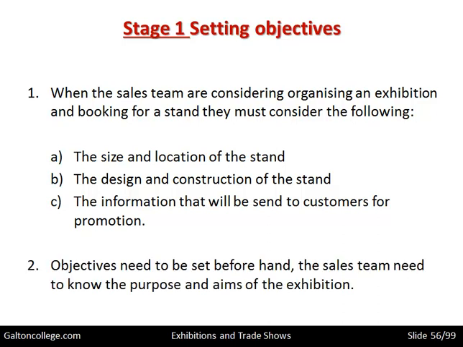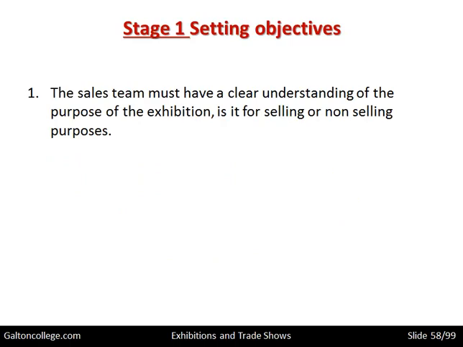Objectives need to be set beforehand. The sales team need to know the purpose and aims of the exhibition. There must be clarity. Why is the thing taking place? Why is there an exhibition? What do they hope to achieve from it, and what will they get out of it? The sales team must have a clear understanding of the purpose of the exhibition.